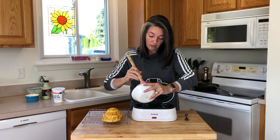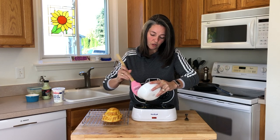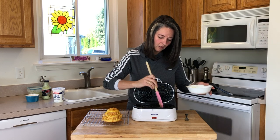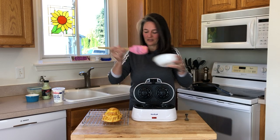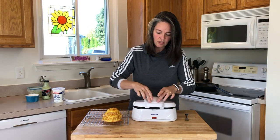Chihuahua cheese is really good. You could do mozzarella cheese. So depending on what type of chaffle bowl you're gonna be making, your choices are limitless. So we're gonna set that for another 5 minutes.